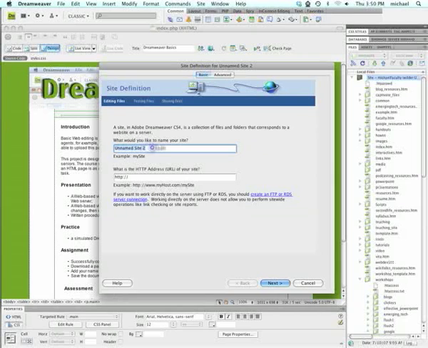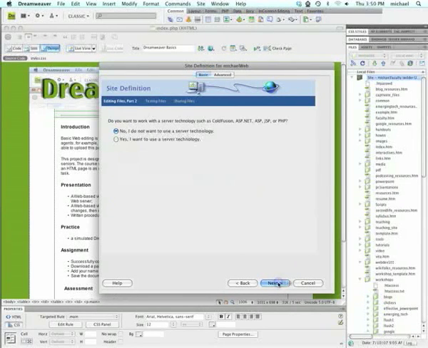This first screen is somewhat arbitrary. You basically can have more than one configuration in Dreamweaver, so we have to be able to differentiate between one and another. So we're going to give this site configuration a unique name, and it's just arbitrarily chosen. In this case, I'll call this Michael Web. The URL of the site isn't really relevant at the moment, so I'm just going to click on Next.